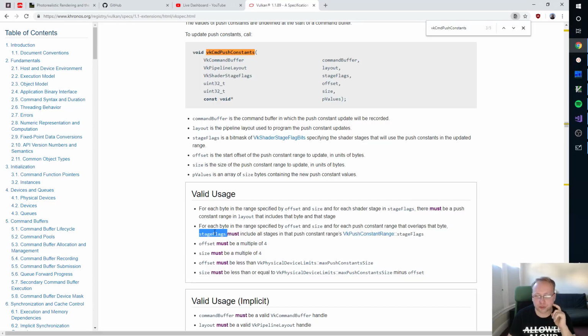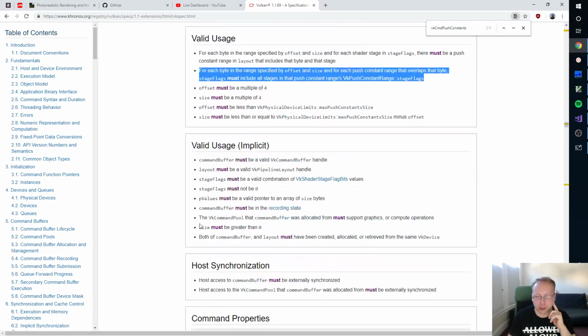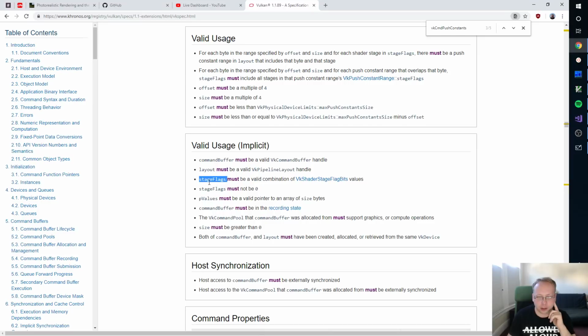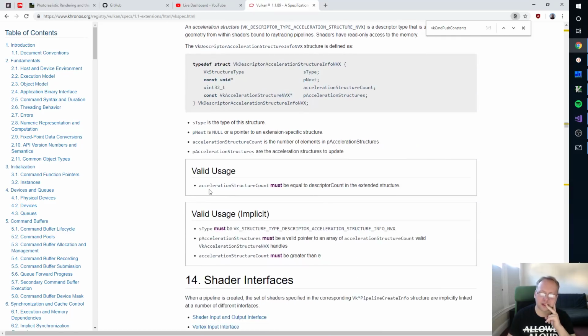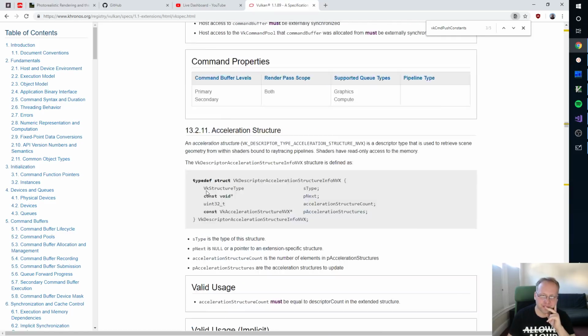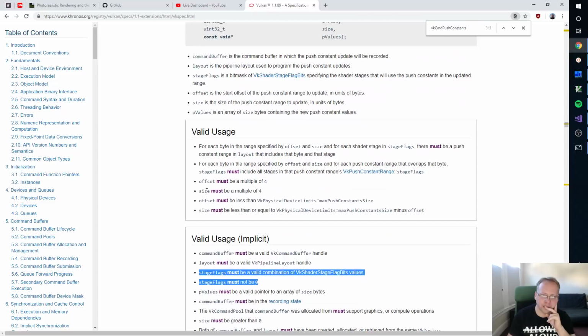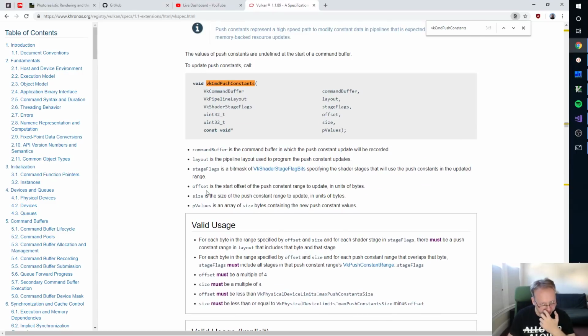So it says the stage flags must include the stages in the range. The question is, does it matter if it sort of over-specifies? I guess it doesn't, because it probably doesn't. I'm hoping it doesn't really matter for performance.